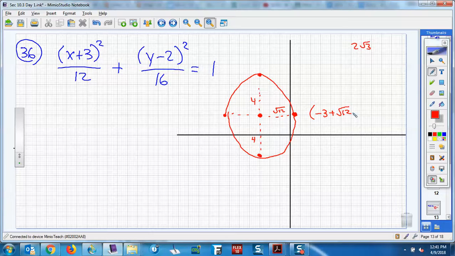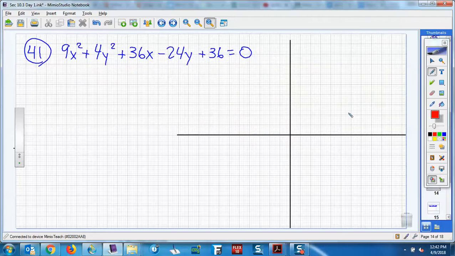Okay, if I tell you to leave it in exact form or radical form, then we would just do that. And then the y value, of course, is the same. That would just be 2. And then this one over here would be -3 minus square root of 12, and then 2. Okay, so from -3, we subtract square root of 12, which is what the b would be here. And then we would write them like that. So we'll get into something like that and talk about those later on.